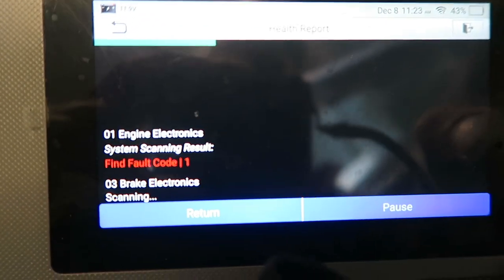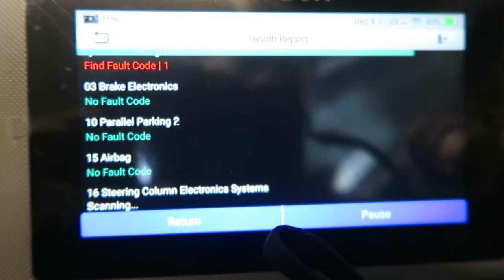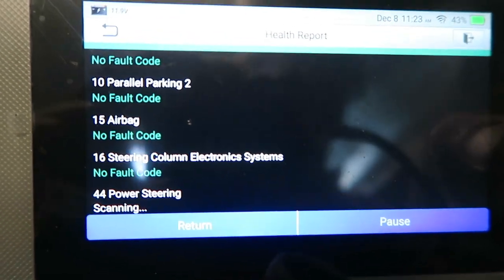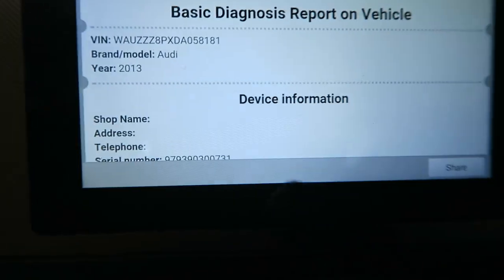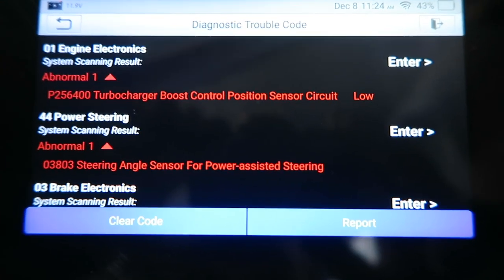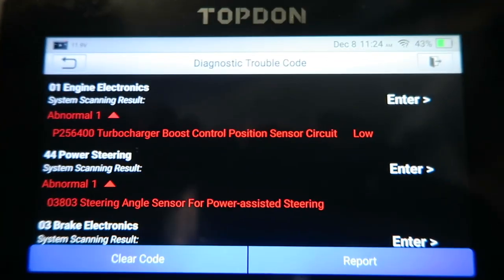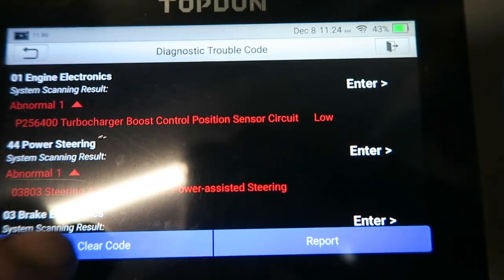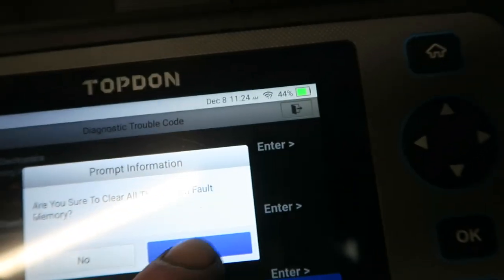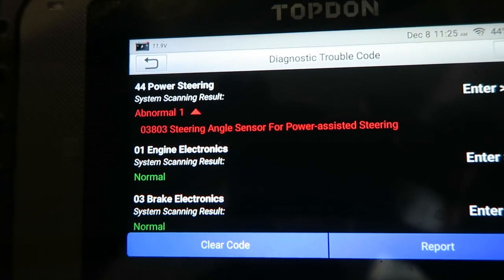It's going through the health report. Just found the fault with the engine. So there we go. We've got a fault with the turbocharger boost control, which we had before. Steering angle sensor, I'm not worried about. As soon as we start moving the car, that'll sort itself out. So if we clear the codes. Yep, clearing the codes now. So now we've only got the steering angle sensor coming back, which will go out once it's been moved.